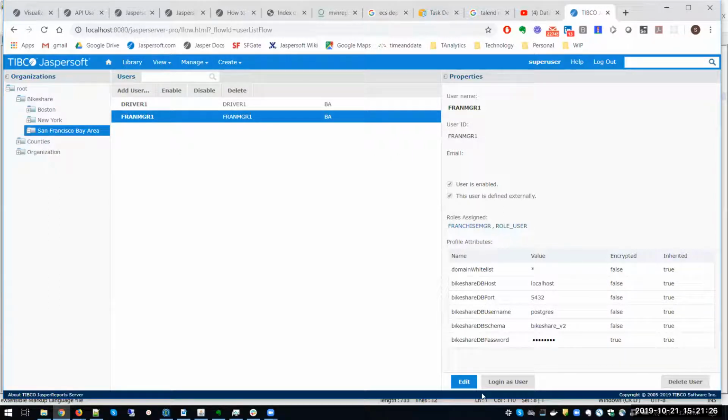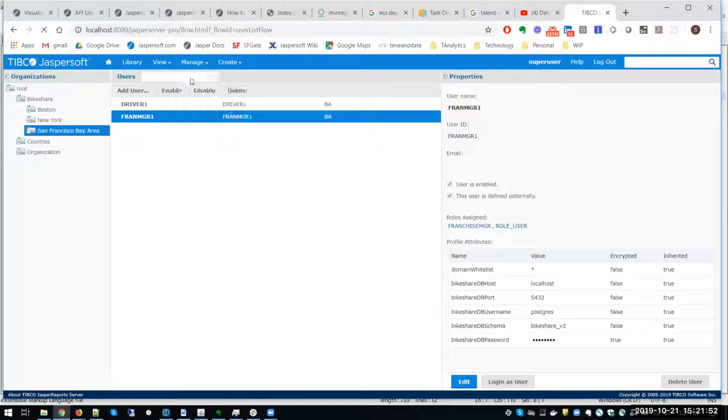Some of these things are related to logins and that sort of deal. So that's a list of attributes that are attached to this particular user. But really what we're using mostly in the bike share environment is which tenant, like BA, tenant ID of the user, and their roles to control all the security aspects of it.